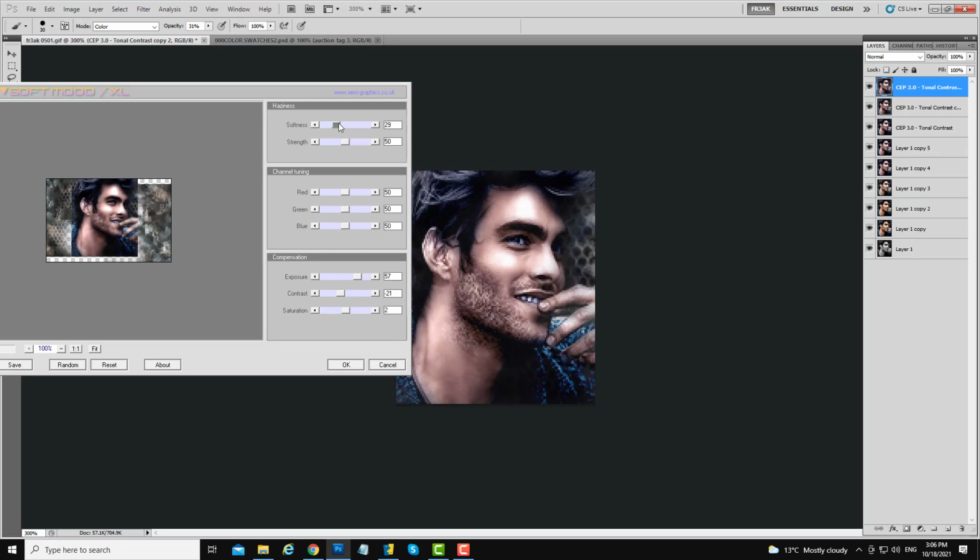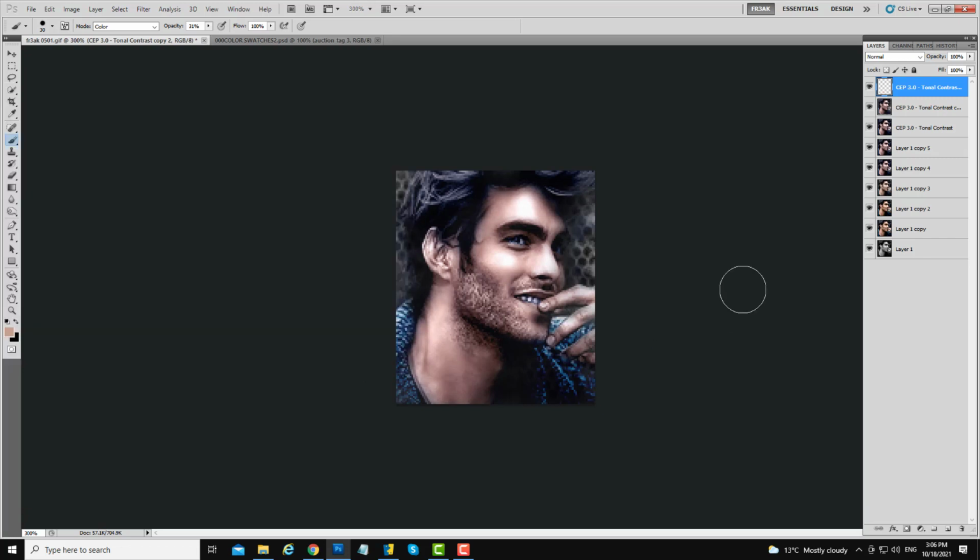So you just play with these sliders and try to see what it does to your picture over here. You kind of figure out what's working and what's not working. And that kind of just did the same thing that the last one did. I kind of like the second hit of soft focus. It's getting really dark in this section, yeah? It's got a lot of dark in that section there. That really brings out his chin though, I kind of like it.